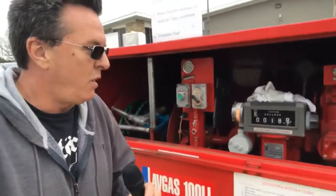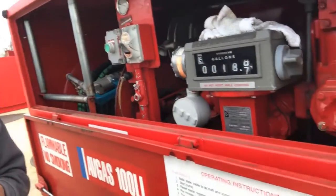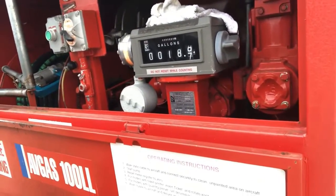Okay, so I got my fuel, and what I want to show you is I checked it before coming out here in the hangar, and it showed just over 20 gallons. This has two 20-gallon tanks, holds 40 total. So as soon as I had it filled up, 18.7, 18.8. Or of course, the hand stick tells you exactly how much fuel's in there. I know now that I have 39 gallons in there.